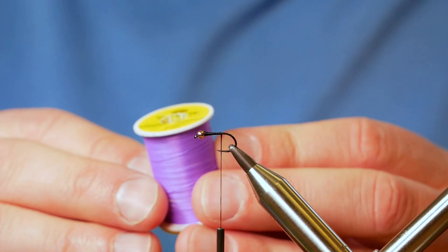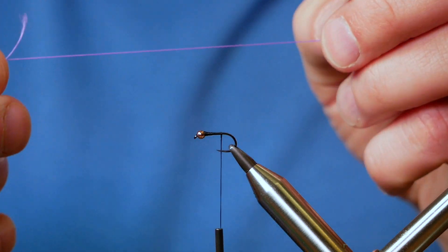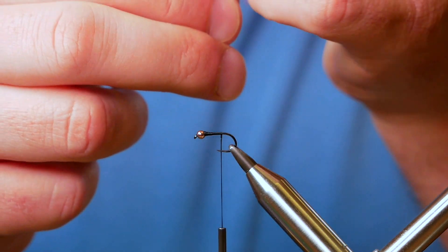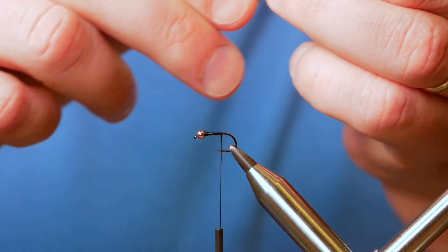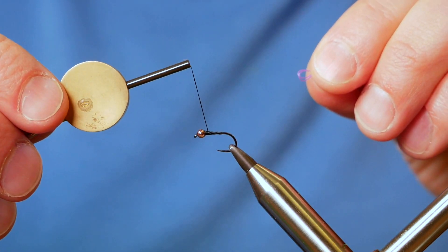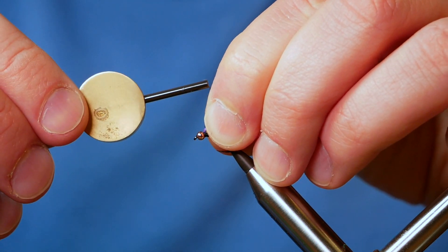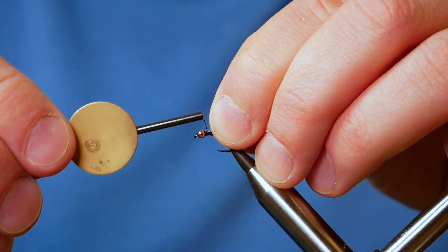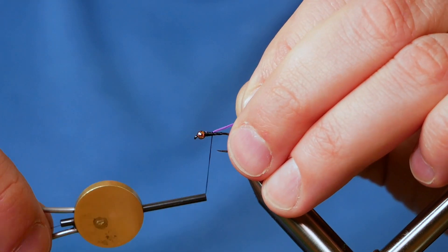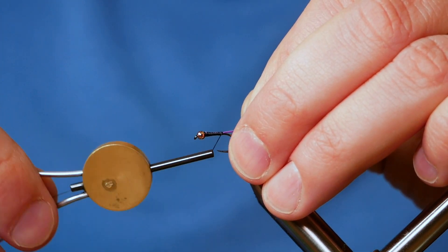I'm going to have a little tag in this fly — it's Glowbrite number 15, as you can see it's purple. I'm just going to take a small length of that off and fold it in half, then fold it in half again. Before I dress up to the hook, I'm just going to bring my thread up to just at the bottom of my on-ramp and try to capture just the edge of it. Once you've got the edge caught in, it's much easier to pull it and bring your tag onto the top of the shank of the hook — just makes your life a little easier.